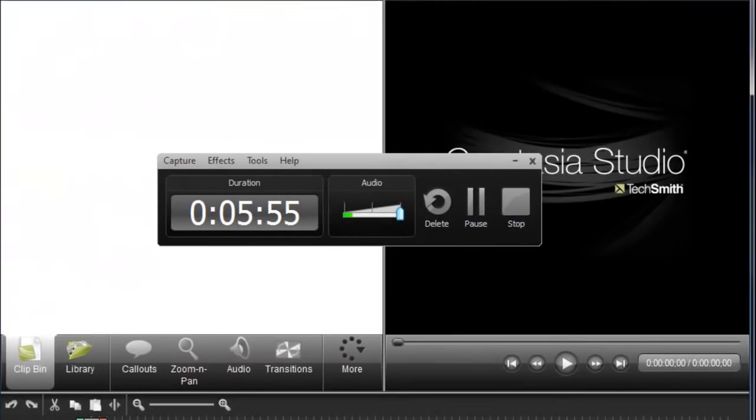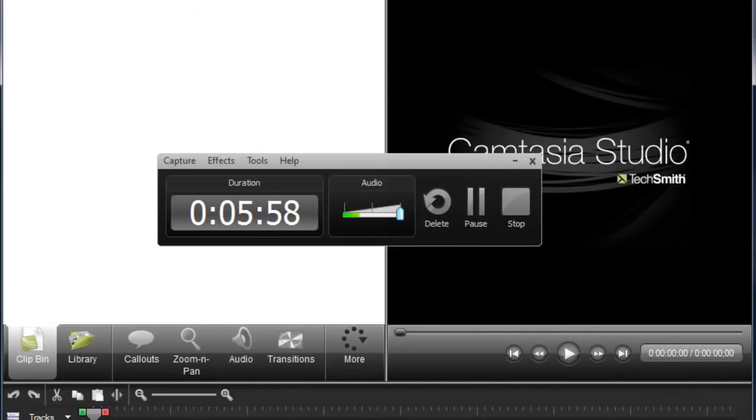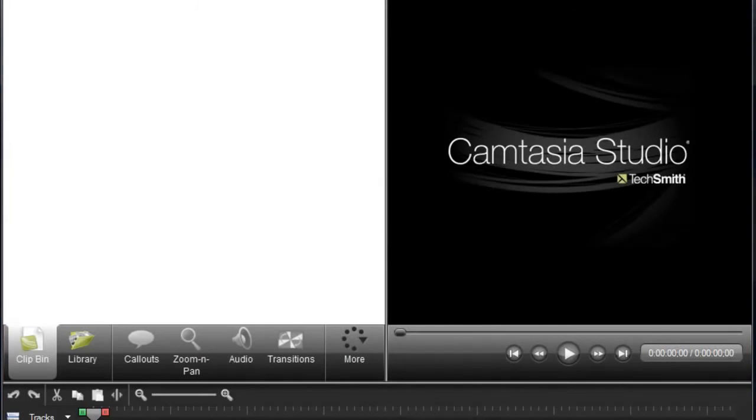And once you press that, it's going to say to you that you'll start a countdown of recording in, you know, like 3, 2, 1. It will also give you a little prompt of F10 to stop the recording when you're ready. And then when you're ready to stop the recording, it brings it up into a preview window where you can either save it and move it right in here to Camtasia Studio, or you can delete it.